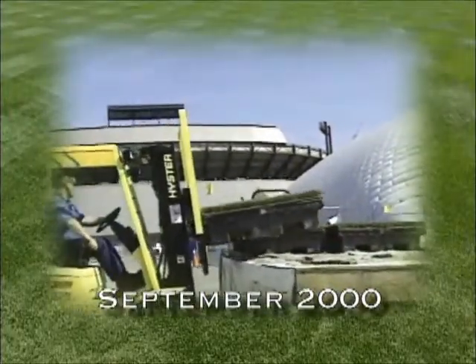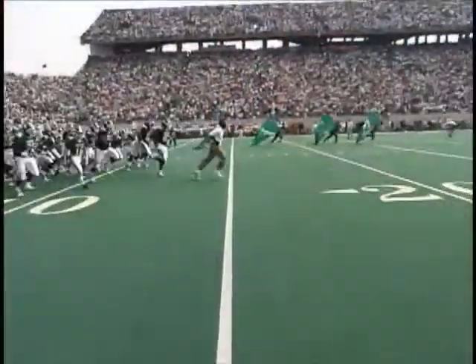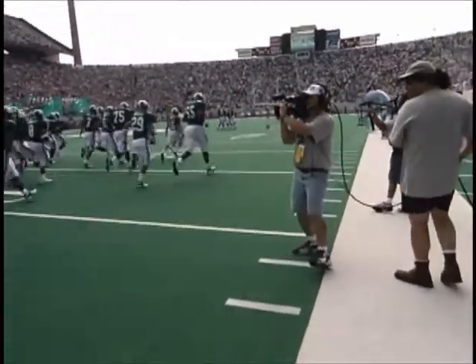Right after that, Associate Athletic Director Greg Ianni came out. The grass had been discussed four or five years ago — it was becoming a recruiting issue. There was a strong push by the campus community and our crop and soil science people that it was time to develop turf grasses for Spartan Stadium. But what kind of system were we going to use? Greg saw these modules and said, 'I just think I saw these in Giants Stadium — do you think they'd work in Spartan Stadium?' And I said, 'Yeah, they could.'